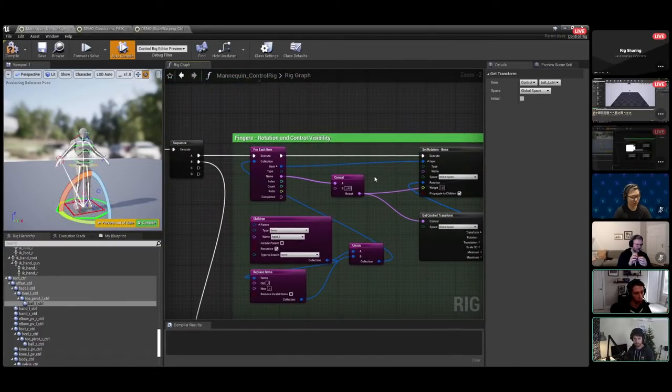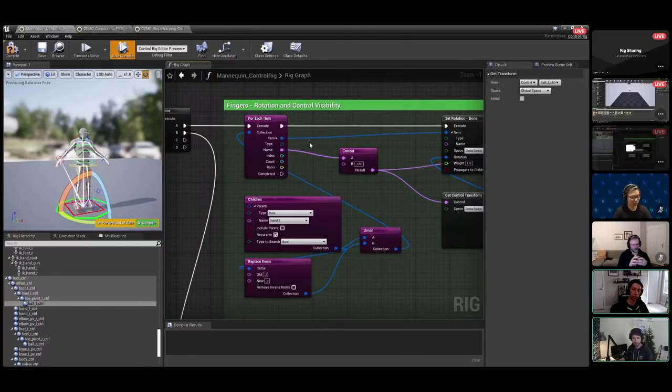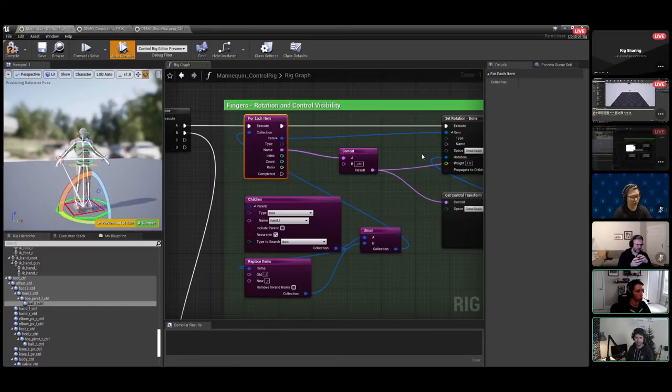Next, I want to talk about something that the items refactor that we did has enabled. And this we're calling collections. And part of collections is the ability to loop through them. So we can create a collection of things. In this case, I have a collection of all of the fingers on the hand. I just get all the children of my left hand recursively, so I get all the fingers, and I can loop through them and perform some sort of action.